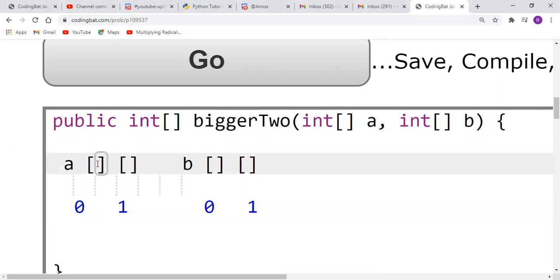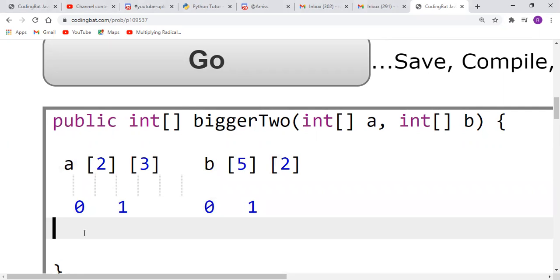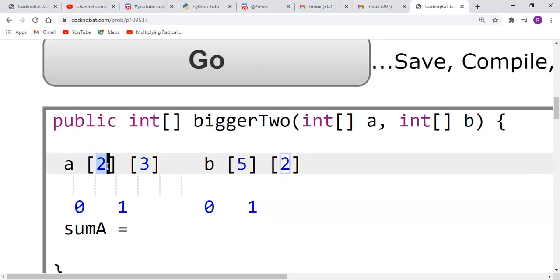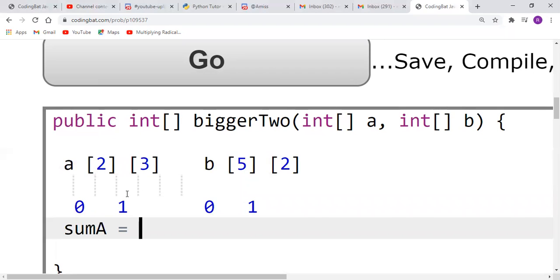And so it's saying, well, these boxes can have elements. And these elements are just arbitrary values. What you want to do is have 2 different variables which actually add the elements in both boxes. So the sum A variable that we'll assume we have is going to keep track of the sum of all the elements in the A array. And so this would be 5, whereas if we had another variable called sum B, that would be 7, because again, we're adding all the elements in the array.